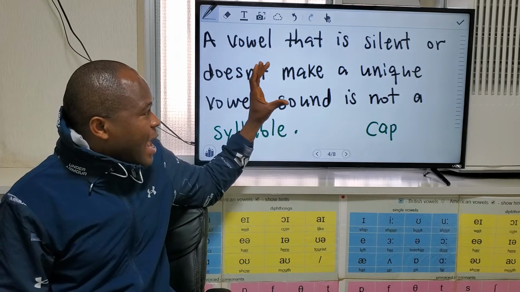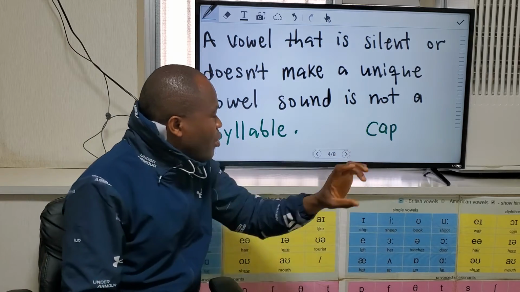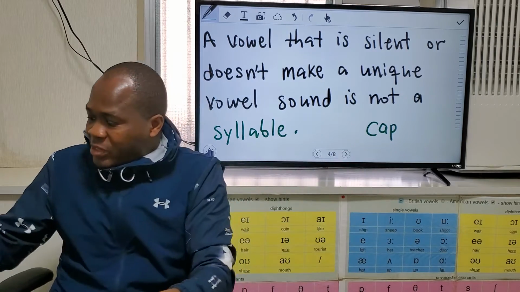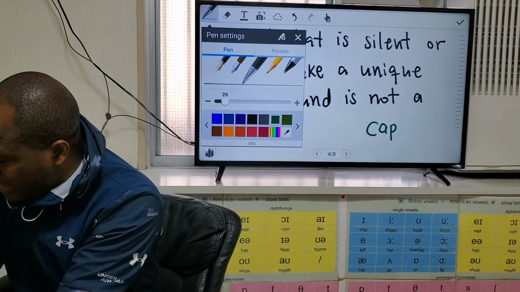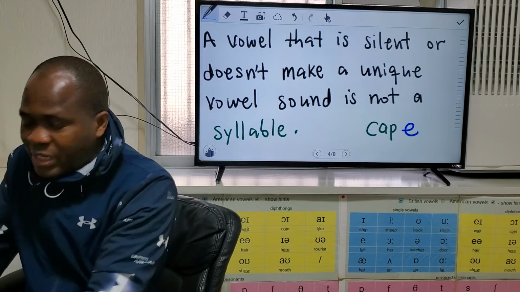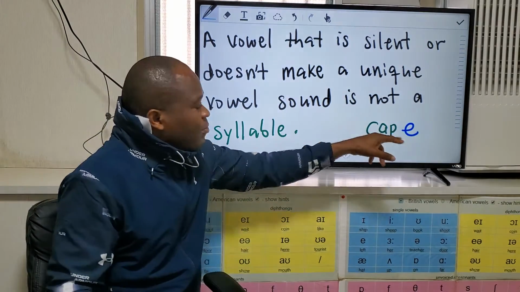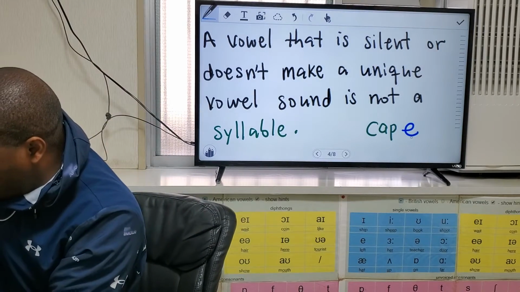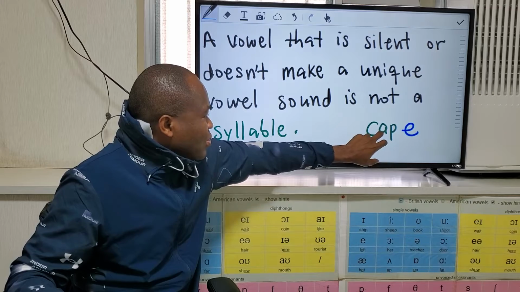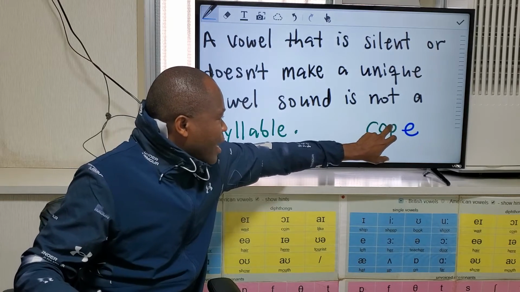With this cap, you see that we hear the sound of A as a short vowel. But as soon as I introduce the letter E, the sound of A changes.